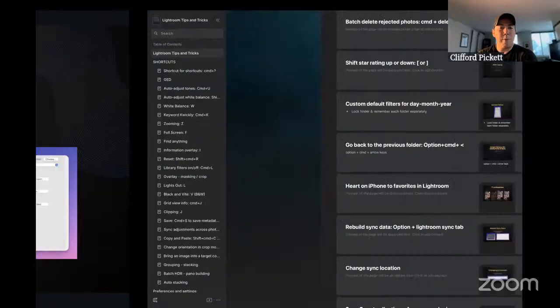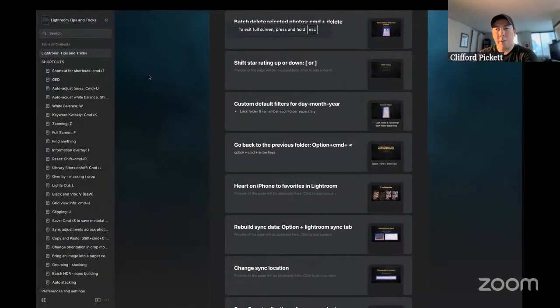Cool. And guys, remember, anything you're looking for, there's going to be over 100 tips in here. I'm going to keep on adding them as tech and technology previews and all this beta stuff comes out. You're going to find it all here, right? So it's always going to be updated.